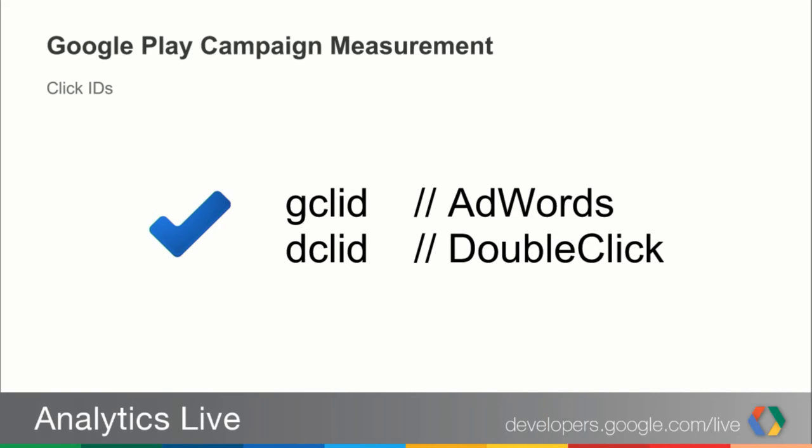And just so you know, if you're using AdWords or DoubleClick and you have these click IDs like GCLID or DCLID, you can pass those values as well in that refer parameter. So you just enable auto tagging, for example, for AdWords, and send users to Google Play Store, and that should be sufficient. And then the SDK is able to pick up on that click ID, and then we'll join it with the ads data so we can bring in your campaign, the term, etc., all automatically.